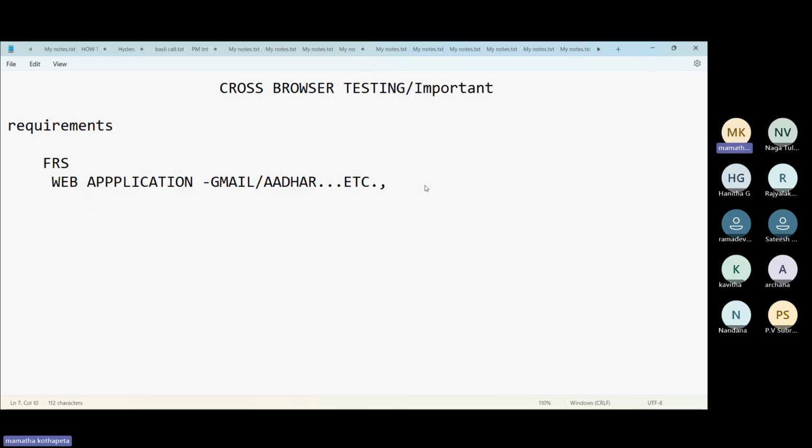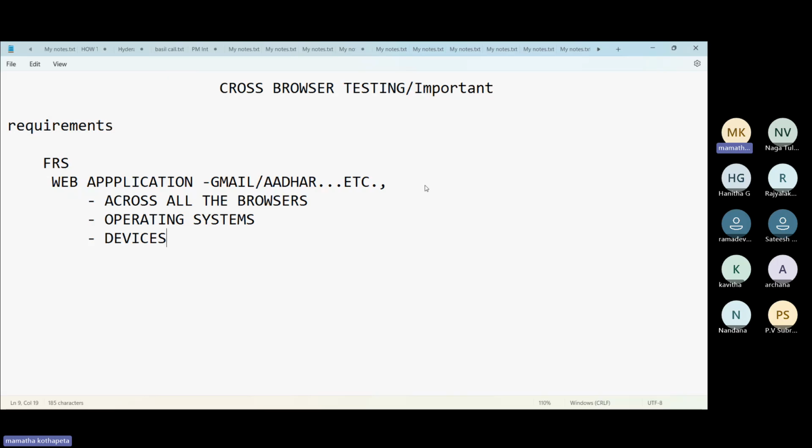Now, for this web application, one of the requirements of the customer is that this web application should work across all the browsers. Another requirement says it should work in all operating systems, it might be Mac, Linux, or Windows, and it should work on multiple devices.